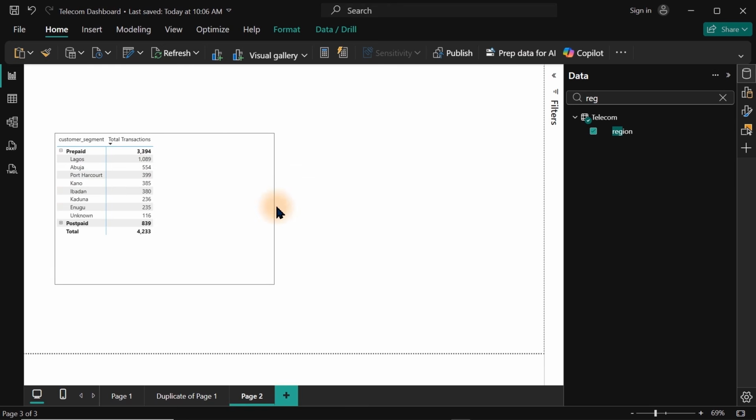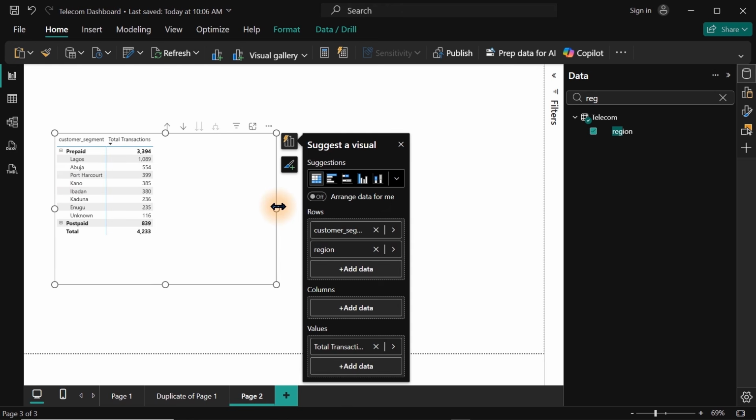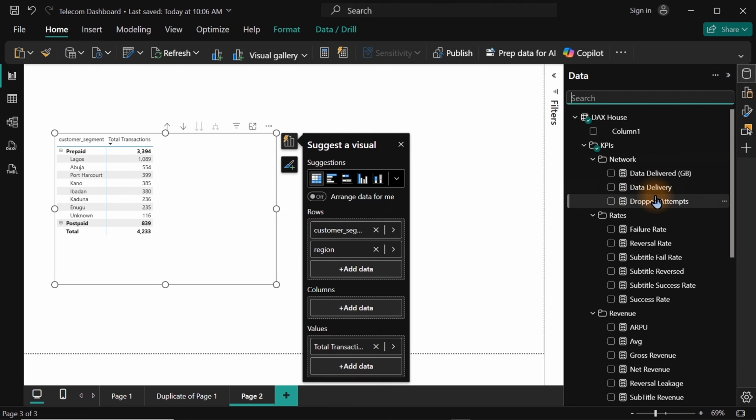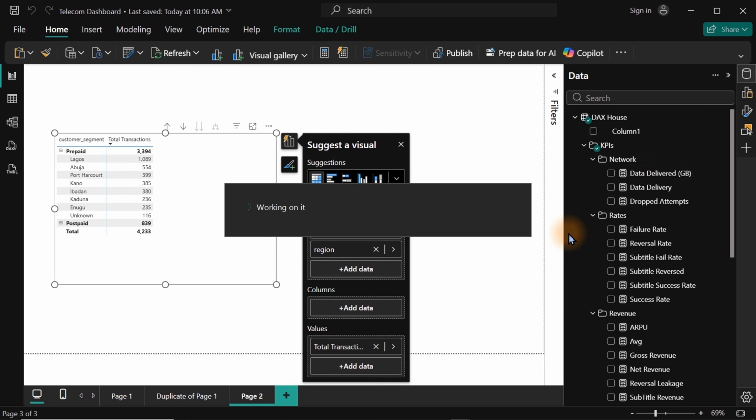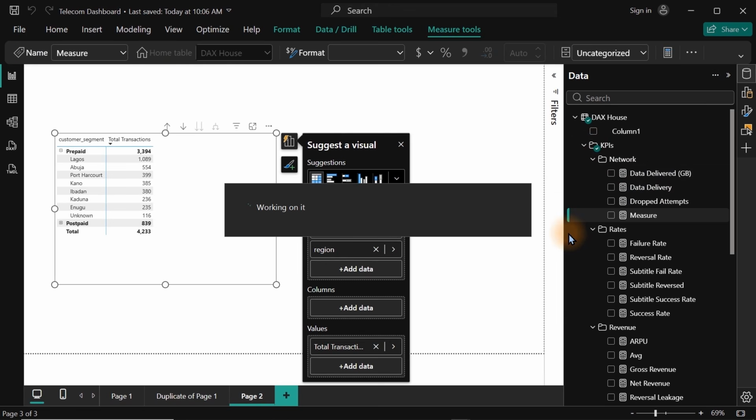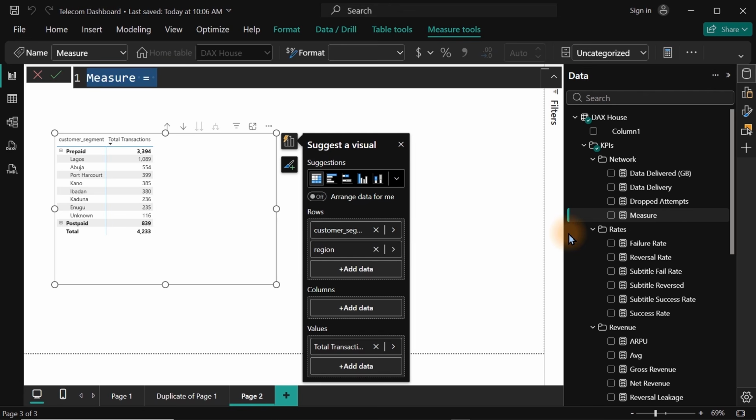Once we have this right now, we want to create percentage of grand total. Please be smart and pay attention over here. So we go into our DAX house here and create a new measure. This percentage is going to be based on total transaction. So PGT, percentage of grand total, transaction.